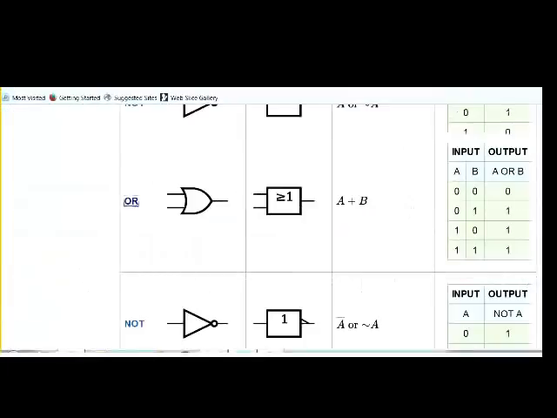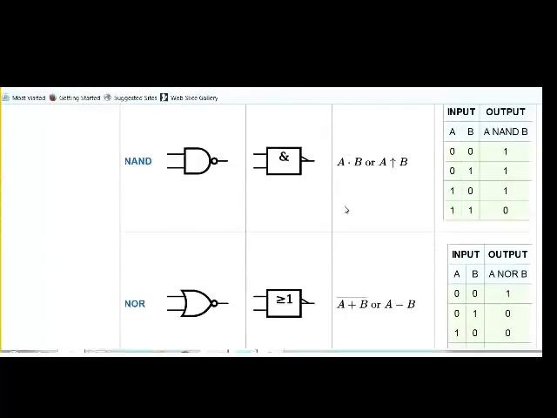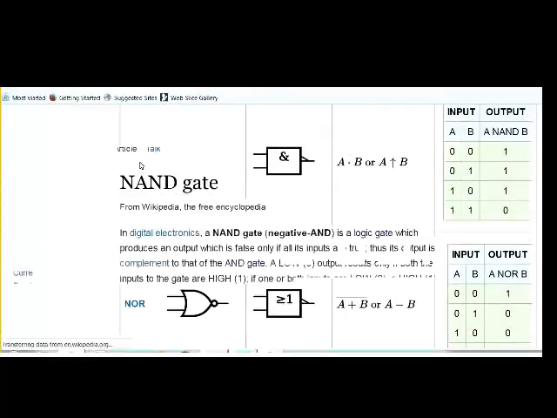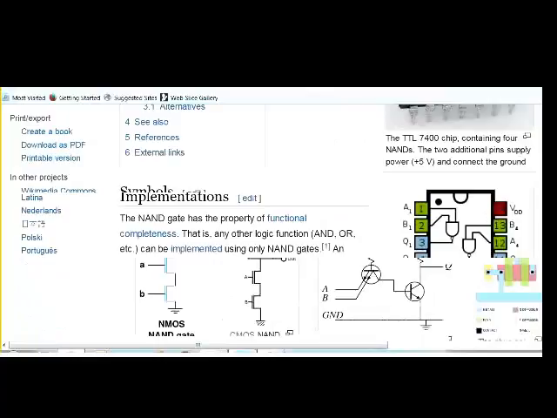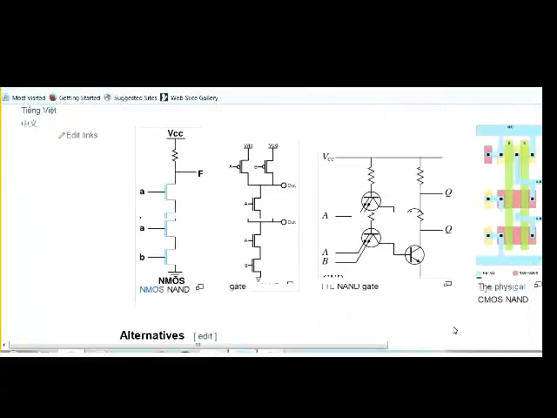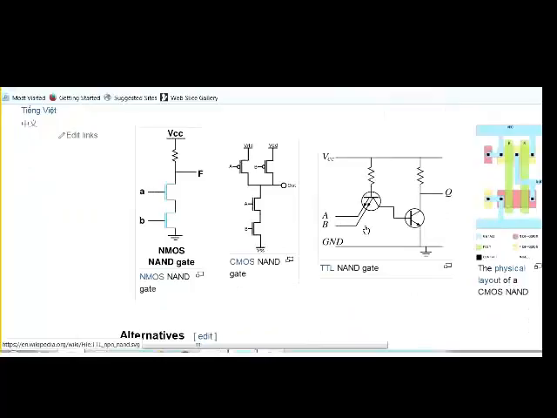Let's see, I haven't done this before, so let's see what one of these other ones looks like. The NAND gate. That's interesting. I'm not exactly sure I know what that means. Anyway, it's more complicated. Yeah, you've got two transistors, but you've got two connections here, so I don't really know what that means. That must be the input, but I'm not sure. It must be a special kind of transistor.